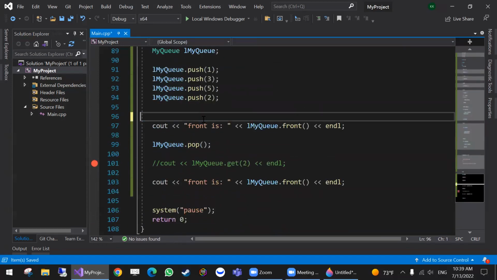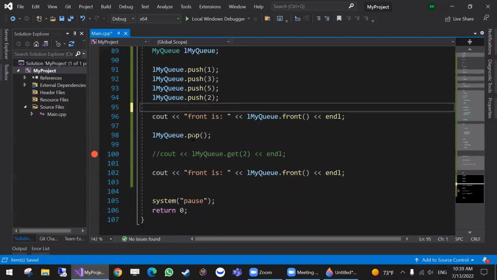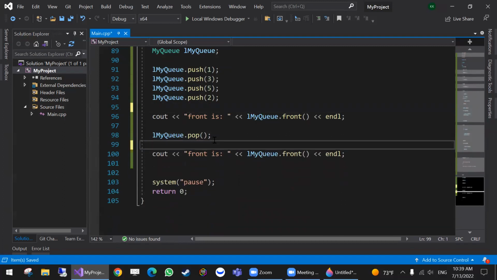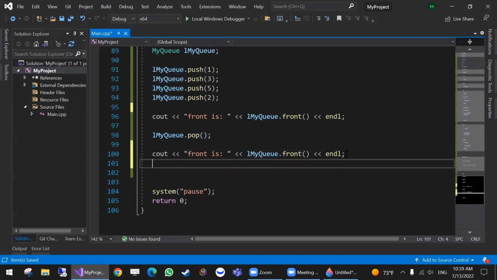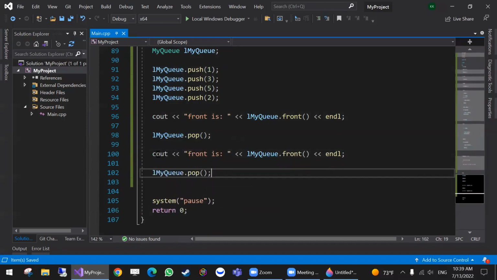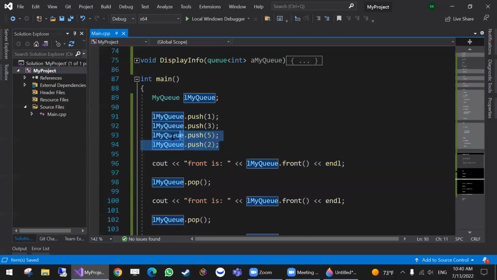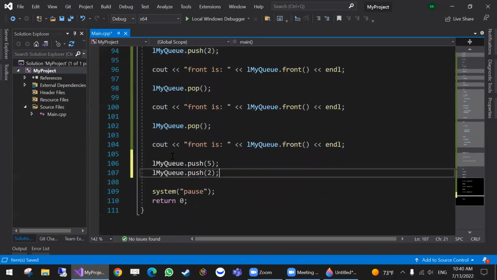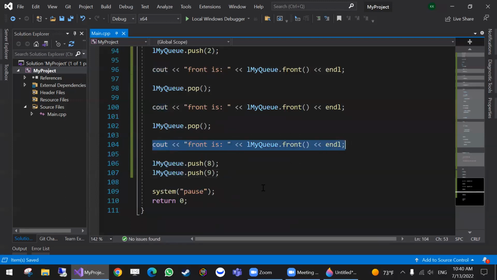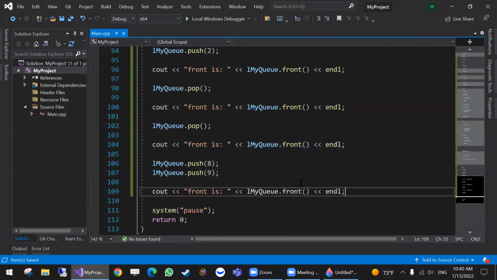So show me what's front, pop, show me what's front, pop again. Show me what's front, push a couple times. Let's push 8, 9. Show me what's front. So let's try it.